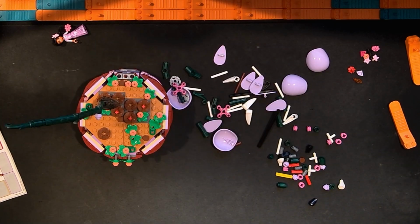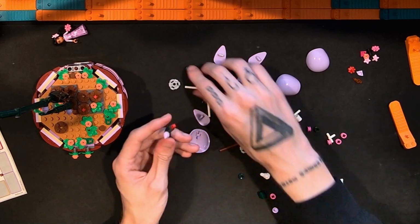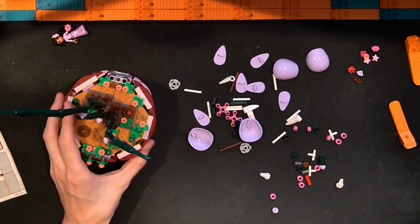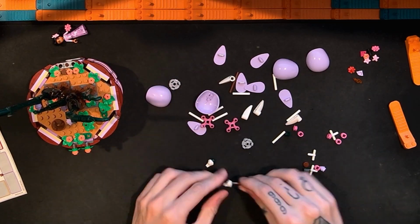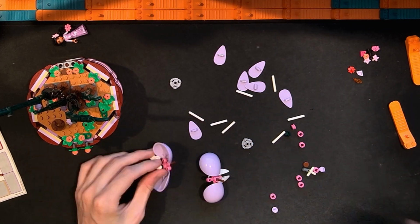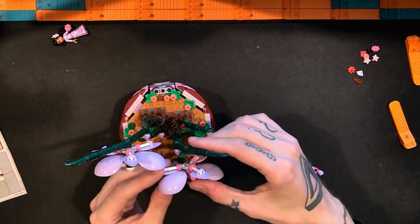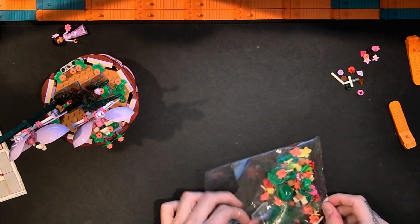So this is for one of the orchid stems, and then we do a smaller one there. We will do another one over there and one more smaller one here, and then we can start working on the actual flowering of the orchids, which is very similar to the botanical collection orchid, rather, but maybe a little bit different.